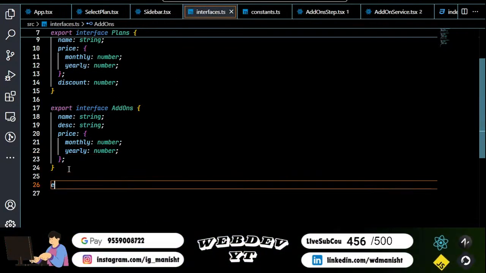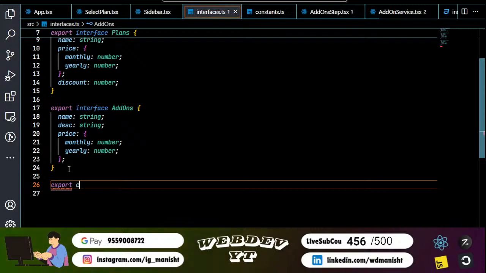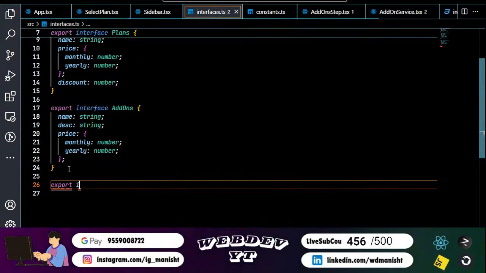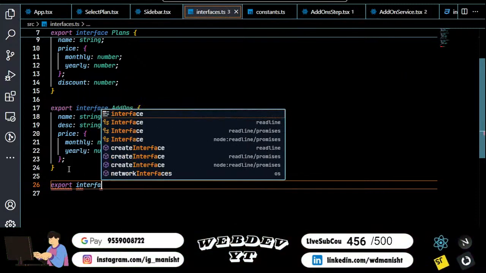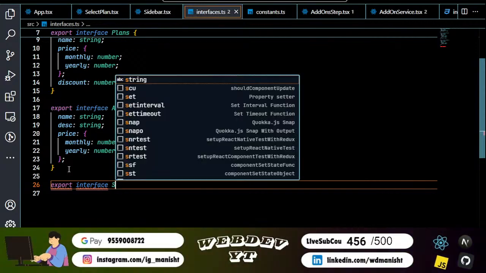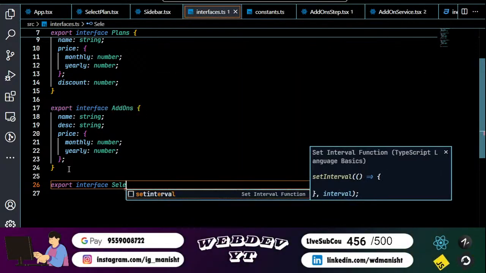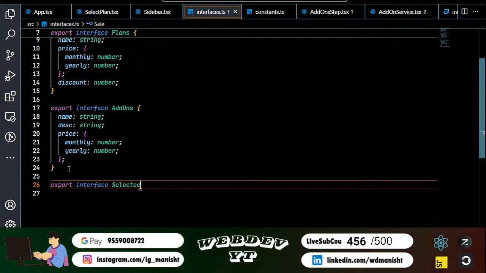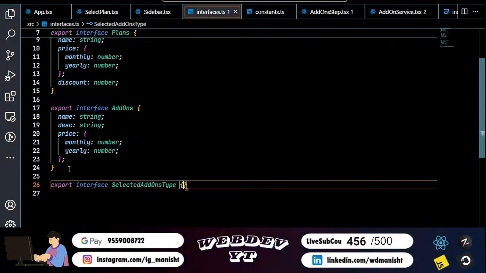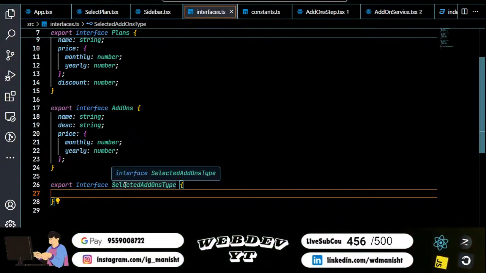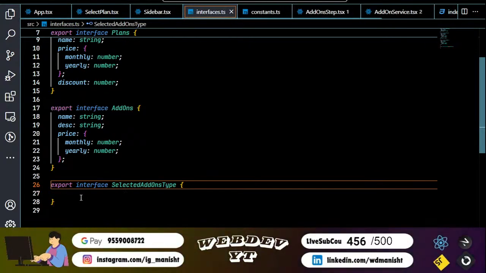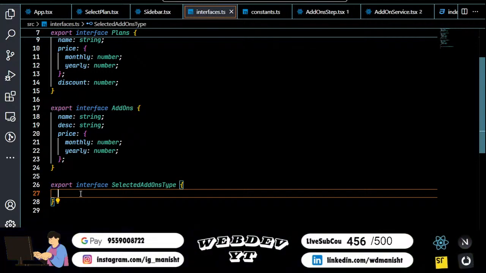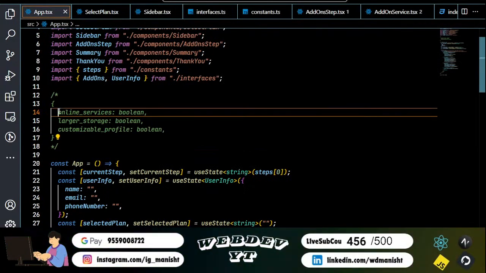Okay, and here I will create an export interface, not const. Selected add-ons type, and what should be the value? This will have three values.